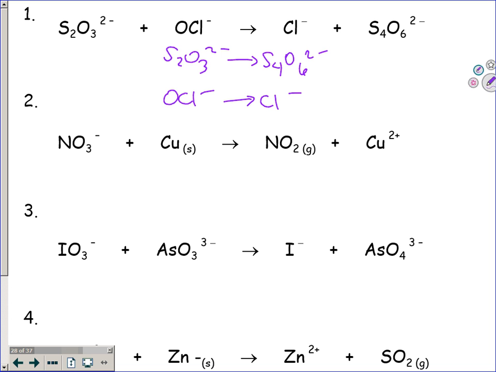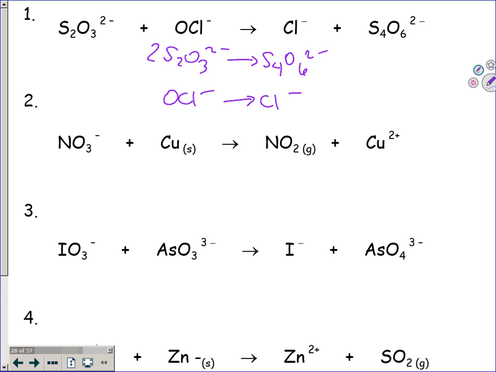When you look at the sulfurs in the first one, what do you notice? Not balanced, so I'm going to put a 2 here to balance the sulfurs out. That already kind of balances my oxygens out, right? So no need for waters here. So I've gone from half reactions, balance non-H's and O's. Balancing O's is kind of taken care of. Balancing H's is taken care of because there's no H's to handle. So now I need to account for the overall charge on both sides, then add electrons on one side or the other.